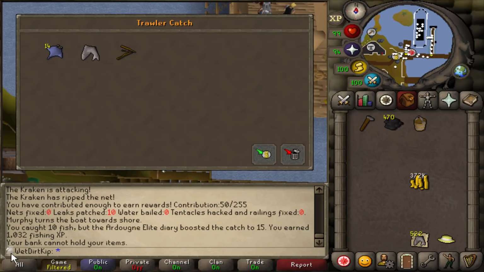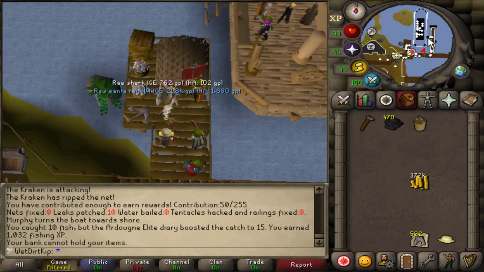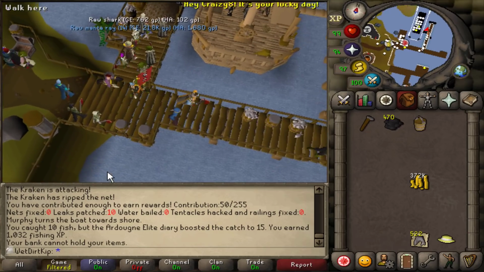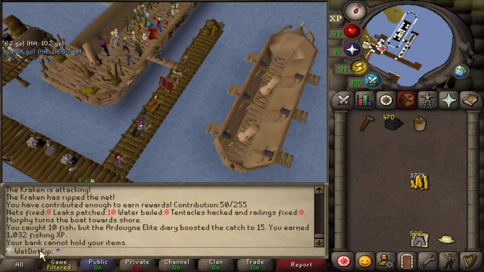I just noticed it said your bank cannot hold your items. That implies that I have a bank. It doesn't say that as an Ultimate Ironman you cannot use the bank, which it normally says for other interfaces. Interesting, interesting.